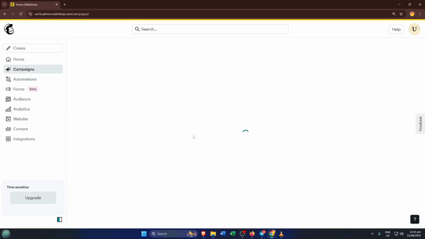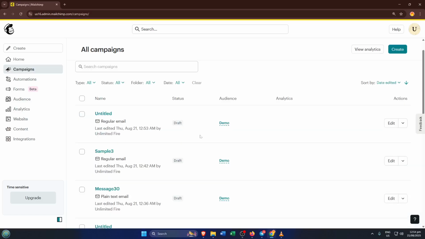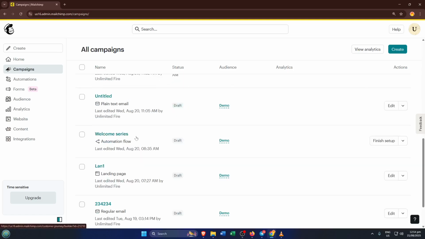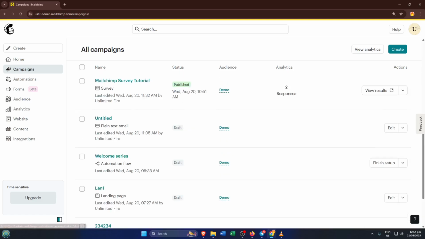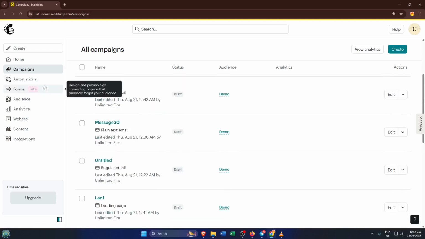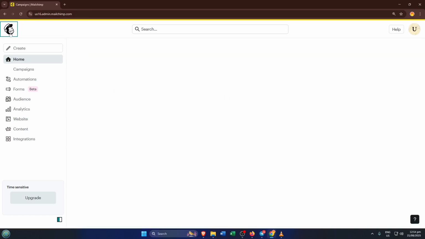Also, keep an eye on your text-to-image ratio. If your email is just one big image or mostly images with very little text, spam filters are more likely to block or misclassify your message. As a rule of thumb, include plenty of relevant text to explain your offer, update, or story. Think of images as the spice, not the main course. They enhance your message but shouldn't overpower it. Remember, clarity and authenticity always win.